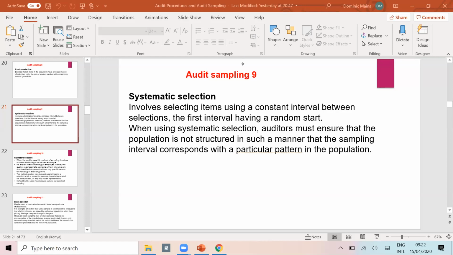So the next item for the sample will be 10 plus 20, which gives 30. The next item will be 30 plus 20. So you add a constant interval from the first number. But the first number, don't forget, we pick from a random number generator. That's called the systematic selection method, sometimes referred to as the random systematic selection method.